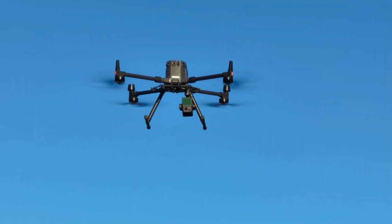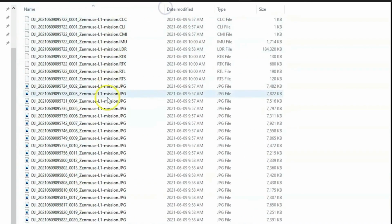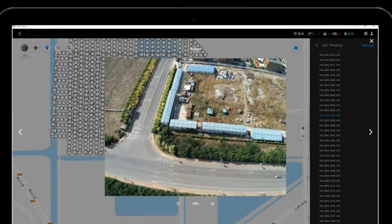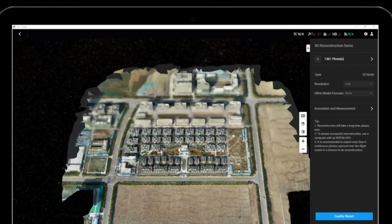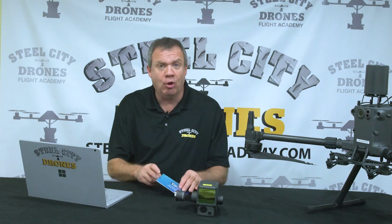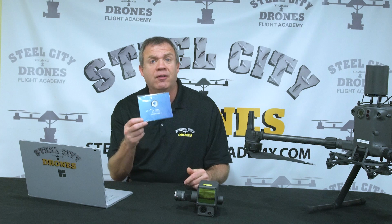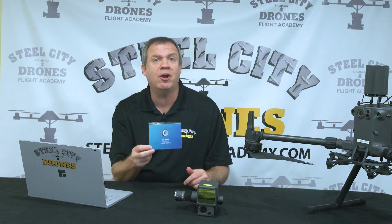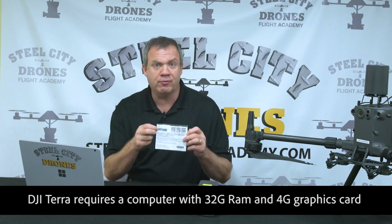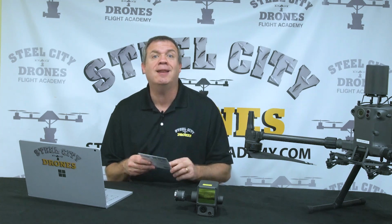Once we fly the mission and collect the data, we're then going to process that data. We have to use DJI Terra to bring that data in because they are proprietary files that cannot work with any other software. When you buy your L1, you're going to get this card right here, which is a 6-month subscription to the DJI Terra electricity model. You have a little scratch pad over here for your activation code, and this will get you 6 months for free. But again, that is going to run out.